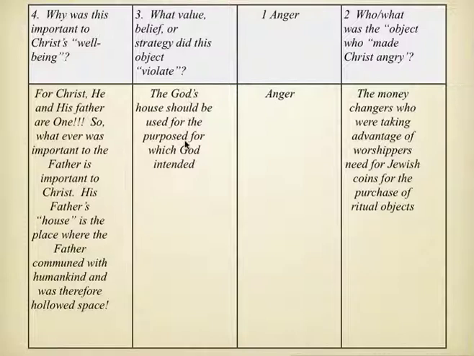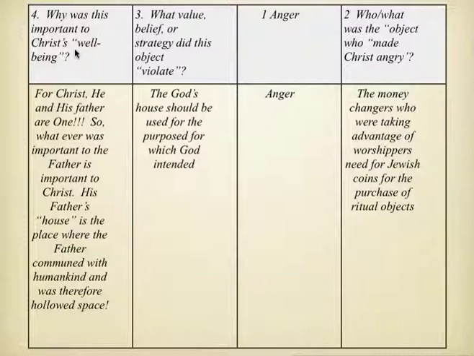And why did he? Well, he had a belief that the house should not be used for this purpose. It should be used for the purpose for which it was intended. So that was his belief. And why was that belief important to him? Well, because this was his father's house. The scripture says, "The zeal of thine house has eaten me up." He was consumed by wanting what was good for the Father. And when he saw that these people were taking advantage of the temple, it took away from the worshipers' ability to fully enjoy the experience because they were being ripped off. They had to go back with less money than they should have, and so on.